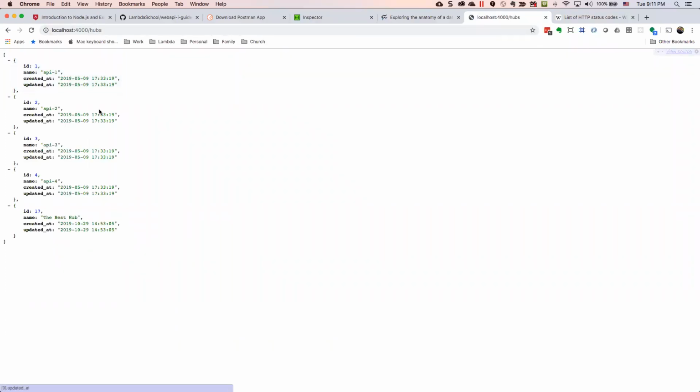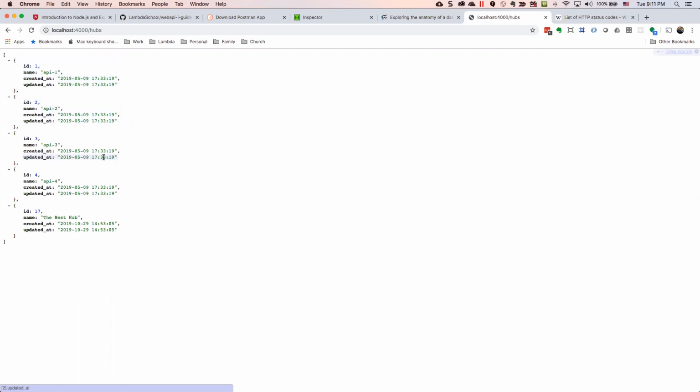You'll notice that for mine, it automatically formats it, and that's because I have a Chrome extension that formats JSON data. What you might get back is just a big string that has all of the JSON data in it together, which is totally fine. That's the correct response. Mine is just being formatted by an extension that automatically formats JSON data when it comes in. That just helps me to read it a little easier.